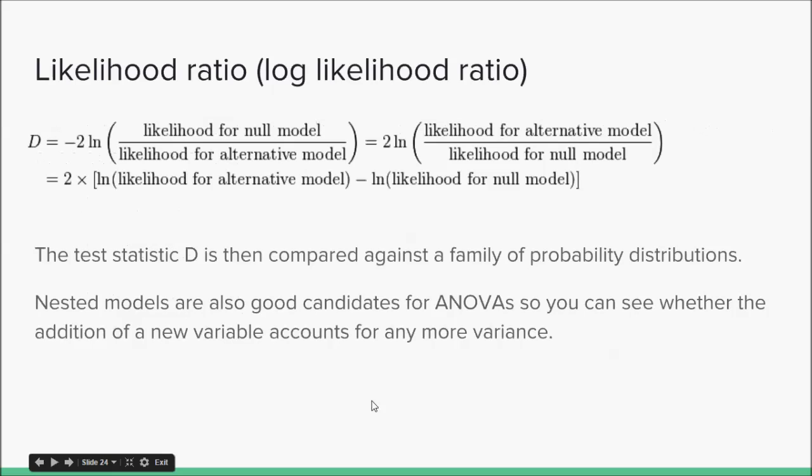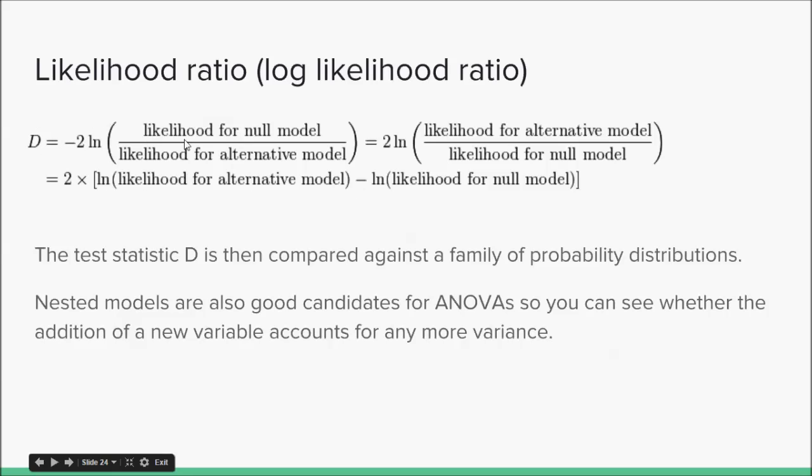And the likelihood ratio is just a comparison of the likelihood for your null model over the likelihood for your alternative model. And you basically will take the natural log of both of these things and then calculate a test statistic D for it.